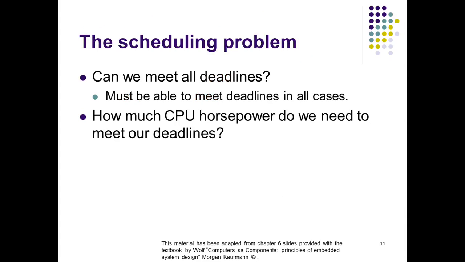We can kill some processes. We can buy a better CPU, which runs faster and gets our jobs done. So if you can get away with a cheaper CPU, then it's great, and so you want to use as little as possible. And this is where you need your statistics tasks to understand CPU usage and whether you can meet all your deadlines.